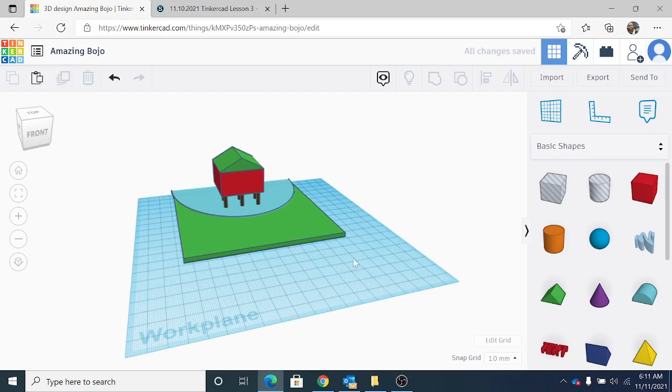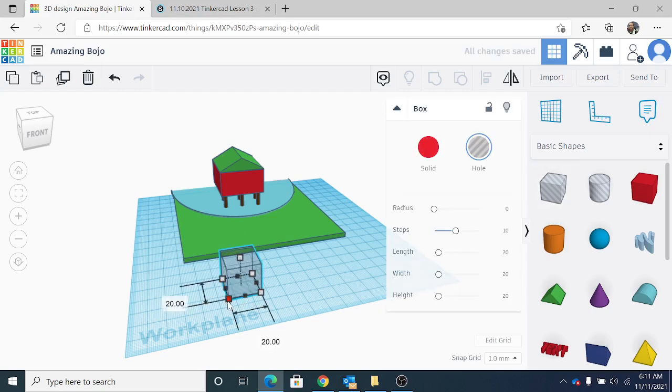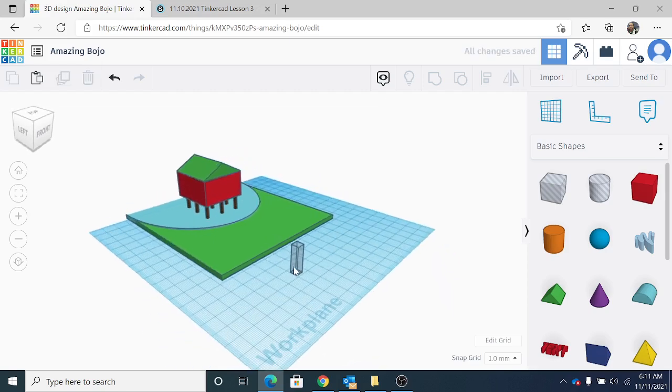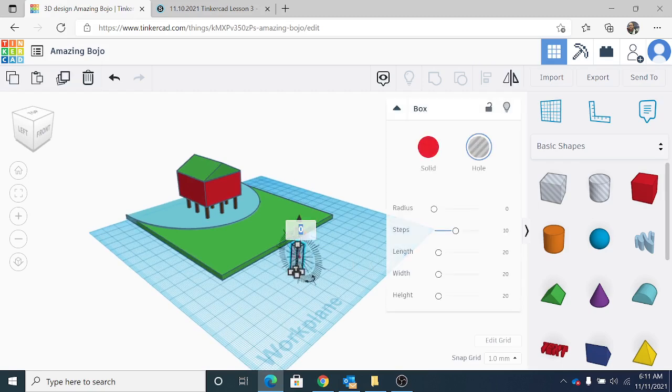All right. Now, we need to make some windows. 5, 5. All right. 90.